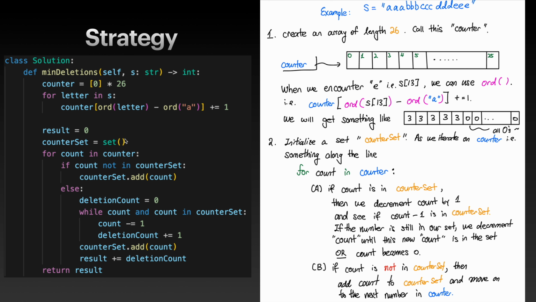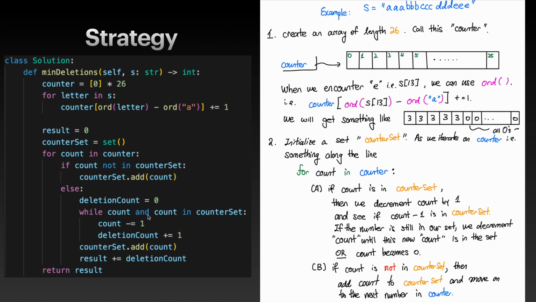We have a set here, and as we iterate on our counter array, the easiest case is if the number is not in our counter set, then we simply add the number to our counter set. Otherwise, we create a local variable, and then we have a while loop.